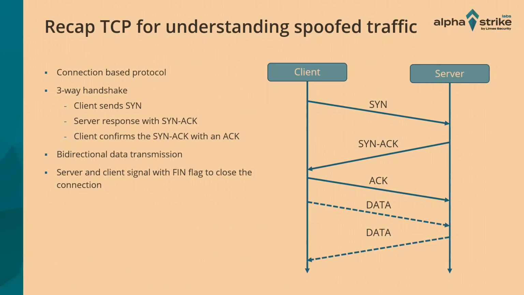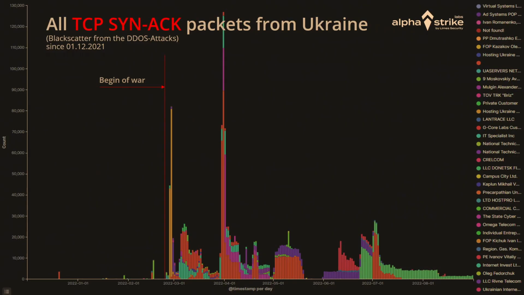So when we try to understand the TCP handshake, normally you send a SYN, you get a SYN ACK back, then you send an ACK, connection established, layer 4 communication very easily. And then we looked at what kind of packets we receive. And then we saw we receive SYN ACK packets. So this means we receive packets from a server. They say, yes, it's okay that you try to connect to me. I want to set up a connection also to you, right?